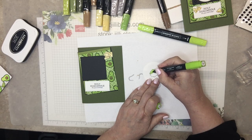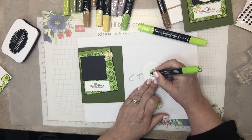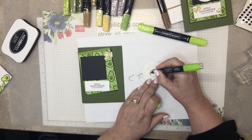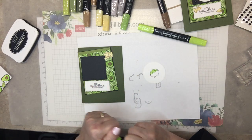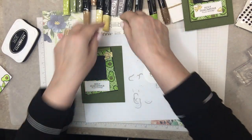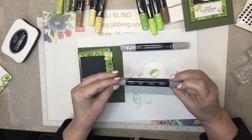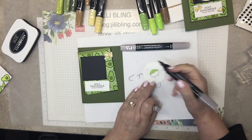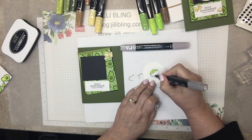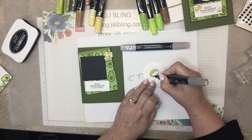Another, that's a spoonful like they give at Chipotle. Another scoop. Maybe a little bit on the edges here. Okay, and then the bowl will be in gray granite, dark. Okay, I'll start with the dark. So the edges, and the feet.